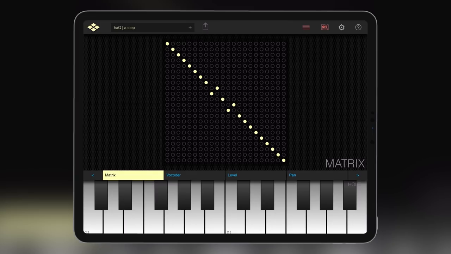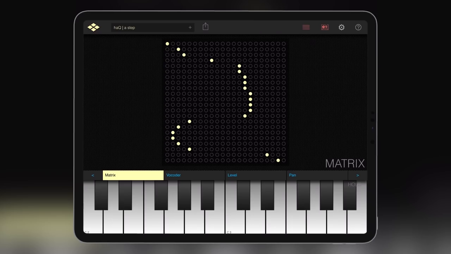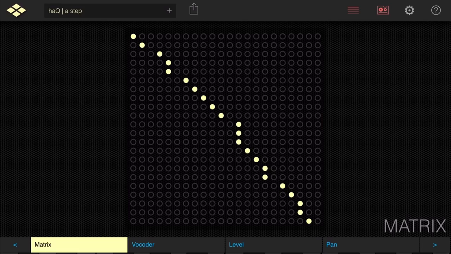And I can tell you straight away that if you just start drawing in shapes in here, well, you're gonna end up with a very awful sounding vocoder sound. But if you just start by moving a few dots around, you're gonna get some very interesting timbres. And so I do urge you to experiment with that. And that's what I like about this one.